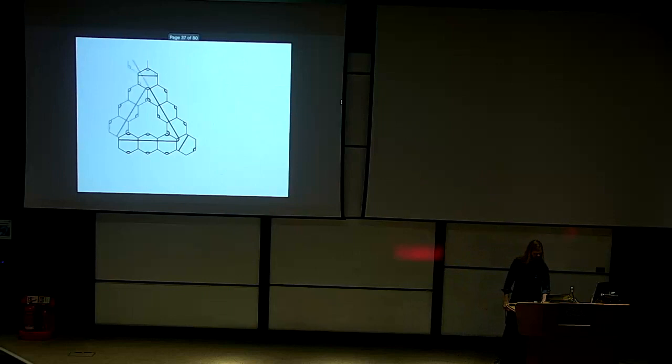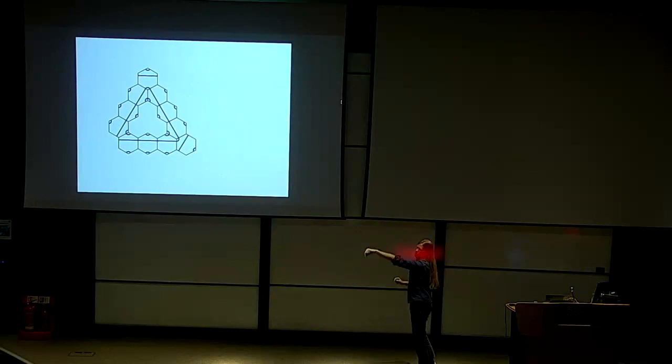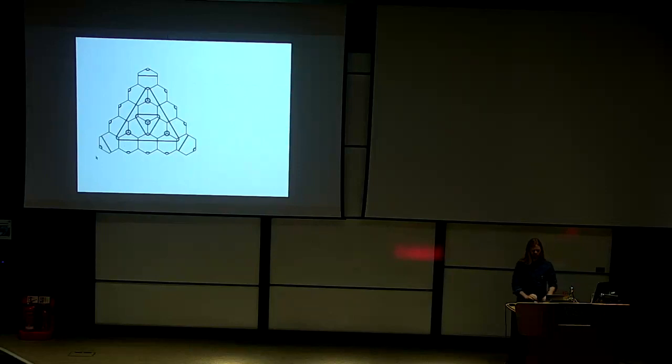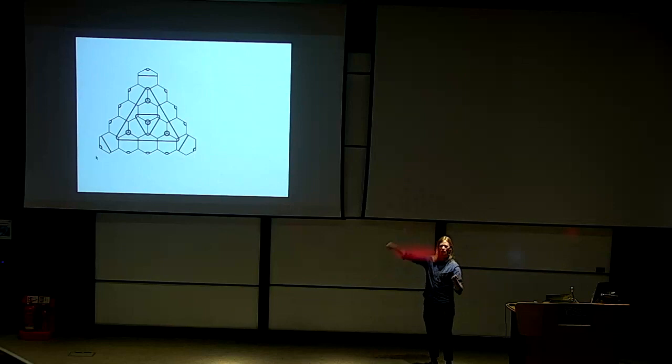What else can happen? Well, I could have another turn. Notice that I always have to turn in the same direction because of the offset. So if I think about traveling to the left here, I'm always going to be going anti-clockwise around these triangles. So if I turn twice, you can see that if I extended this line down here, I'd run into problems. I'd be crashing into this line here. So I need to close that off to a turn there. So there are only three things that can happen. If I start one of these lines, it can be a bi-infinite line, it can be a bi-infinite line with a turn, or they form these closed triangles. Those are the only things that can happen.